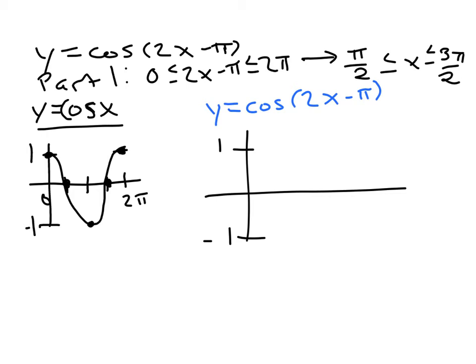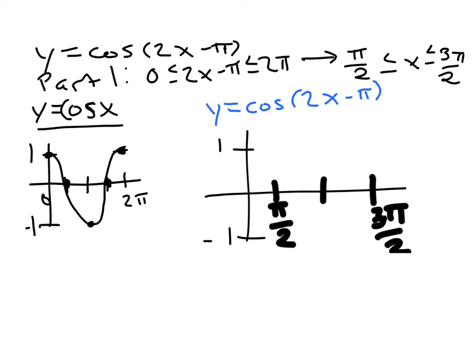So we know that the complete cycle is going to start when x is pi over 2. I'm going to just stick with it because I don't see a quick way to change the thickness there. Okay, so pi over 2, I'm going to call this 2 pi over 2, but I'm not going to label it. And so this would be 3 pi over 2 right here. Okay, and then I guess I'll use blue to actually graph.